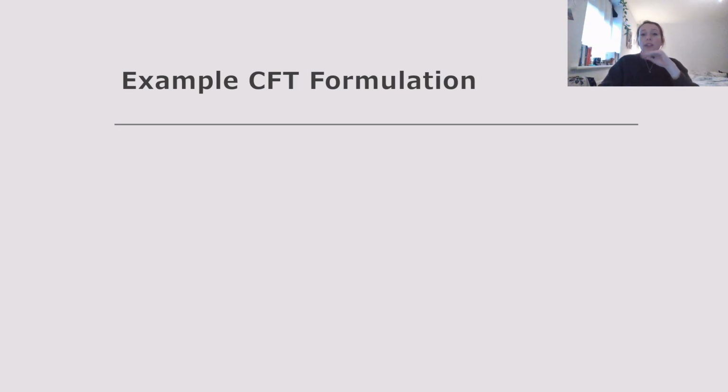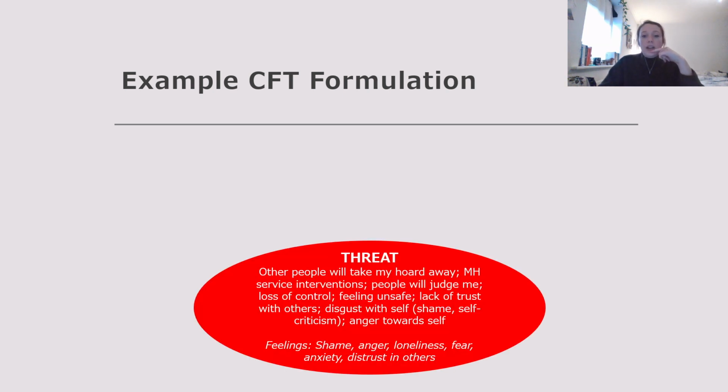Okay, so this is looking at the 3 systems model. Okay, let's look at threat. So for her, hoarding was a way of protecting herself. It was a way that she felt safe, was hoarding the stuff. And the idea that someone takes her hoard away or messes with her clutter, tidies it, organizes it, is terrifying to her. It massively causes her a huge increase in anxiety. So her threat system's activated.